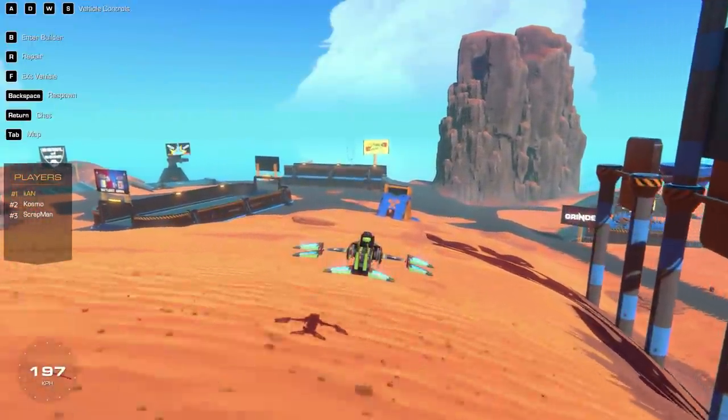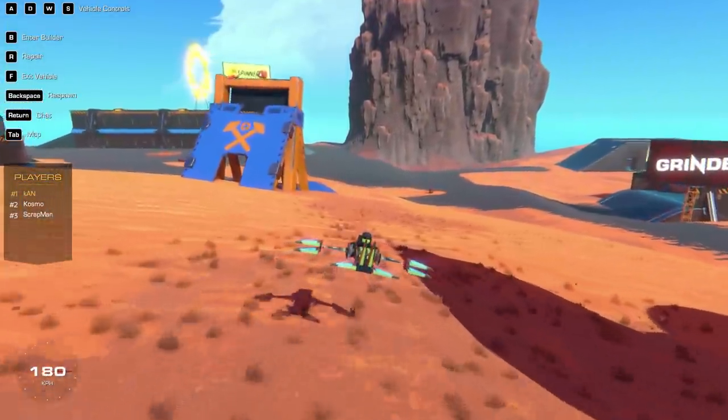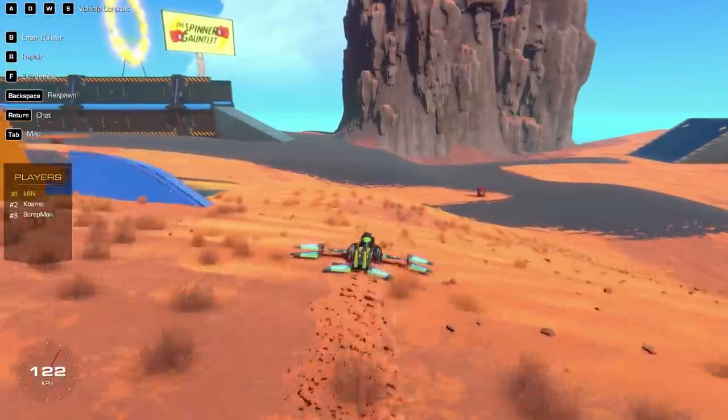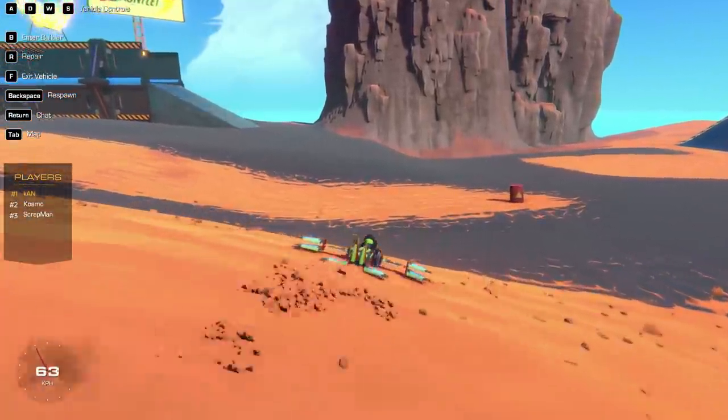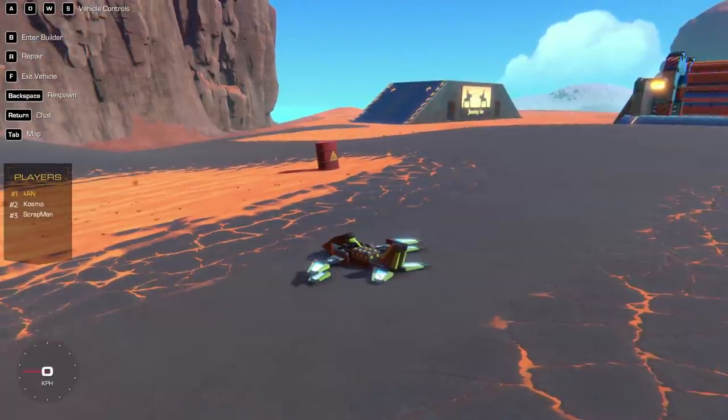Just gotta slow down, land on this downhill. Don't keep picking up speed. There we go. Scrape across the ground. Scrape, don't hit the explosive. Is she good? All right, I'm good. Hilarious. Oh, perfect. I'm good.